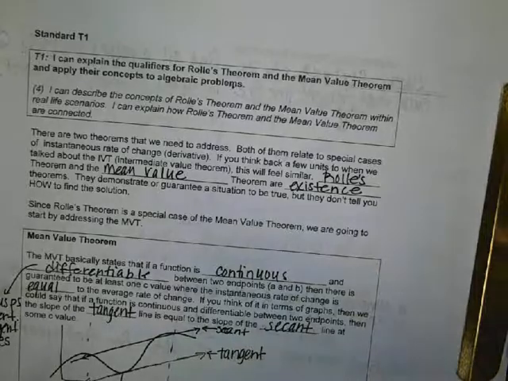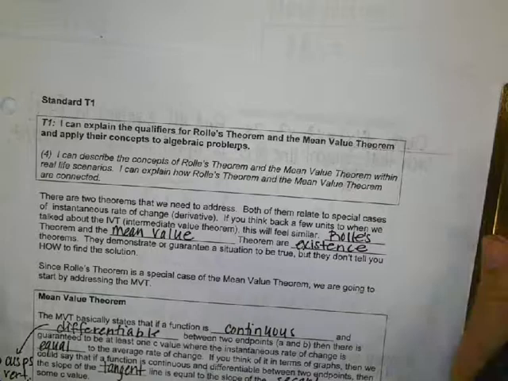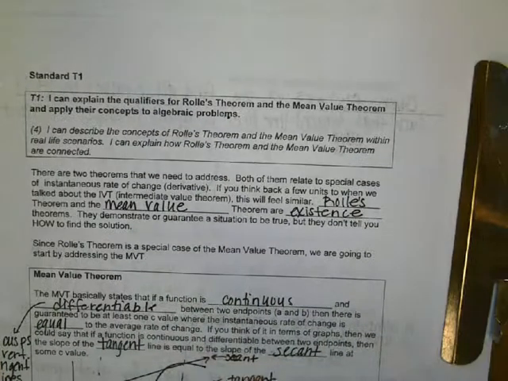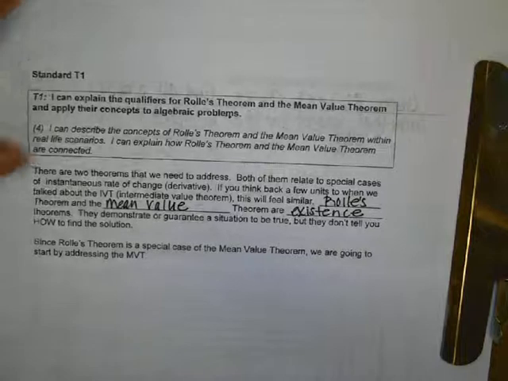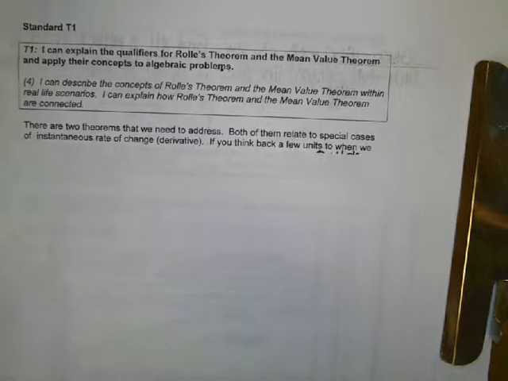So for this standard, we're looking at two different theorems and some of the applications of those two theorems. These are two theorems that in the AP curriculum you are expected to know and be comfortable with, and how to use them. Both of them relate to special cases of instantaneous rate of change, the derivatives.